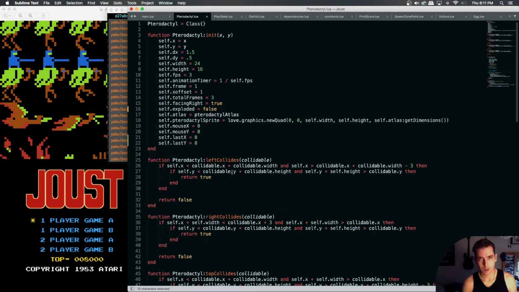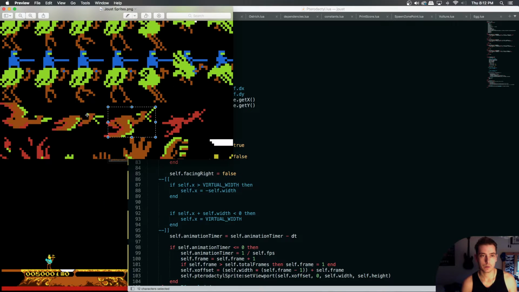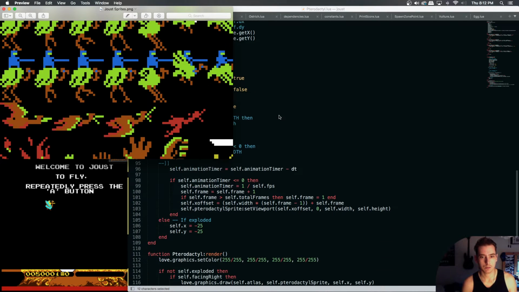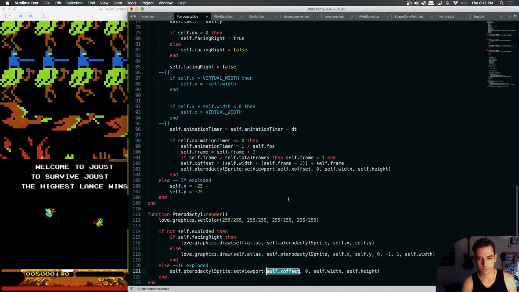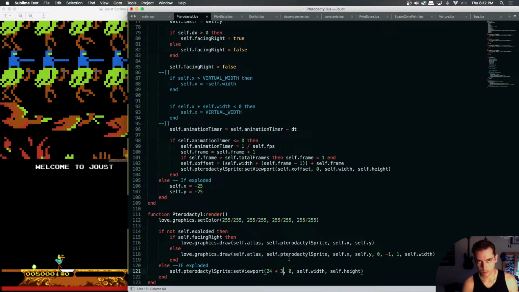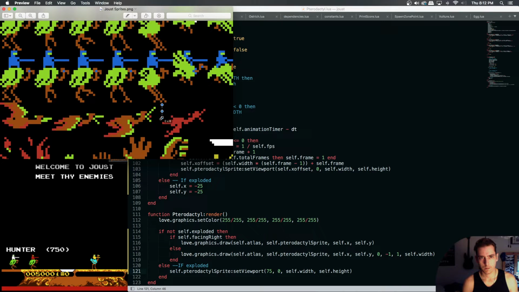We're 24 wide, so the fourth frame is going to be 24 times 3 plus 3 for each pixel buffer. 24 times 3 is 72, plus our 3 pixel buffer, so 75. So our X on the viewport gets 75, which should be the very first frame. Actually, it should be 1 pixel behind, giving us the 1 pixel buffer here.